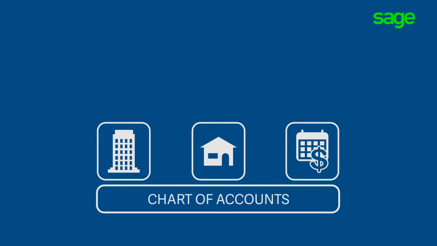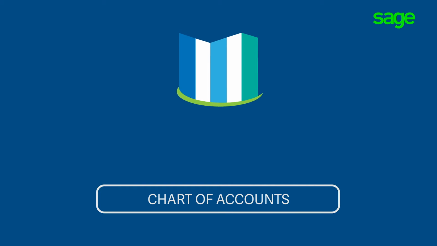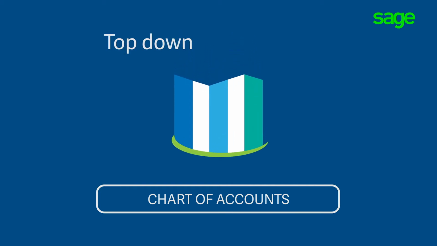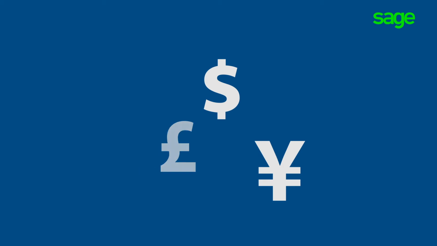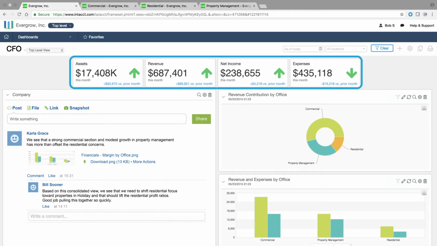Because Sage Intacct allows consolidations at any time, finance can simply consolidate and pull up information from across the organization, and the board wants the top-down picture this afternoon. If you work across borders in multiple currencies, it consolidates to a single base currency for consistent analysis. As you can see in this top-level view, overall, we're doing well. We see instant metrics from across all the entities.